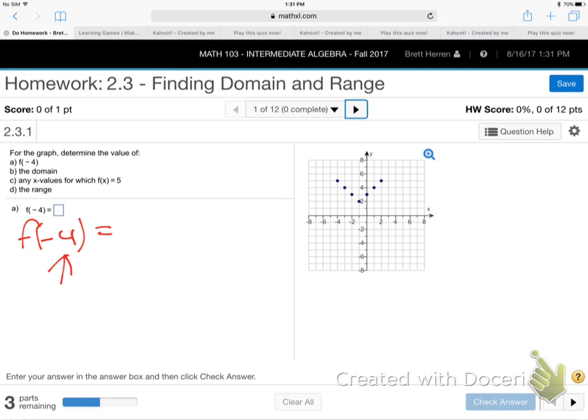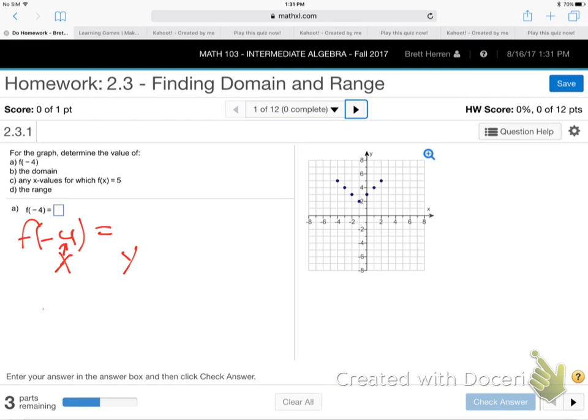Well, how do you do that with a picture? What are they talking about? Well, the whole thing is, this is not hard. It's just like if you know the language they're speaking, it's cake. Basically, this is x, and what comes out is y. That's really all you need to know. What you plug in here, what's in the parentheses, is x, because we always say f of x, don't we? So that's x that's in the parentheses, and the answer that comes out will be y.